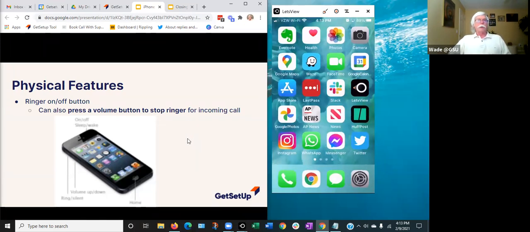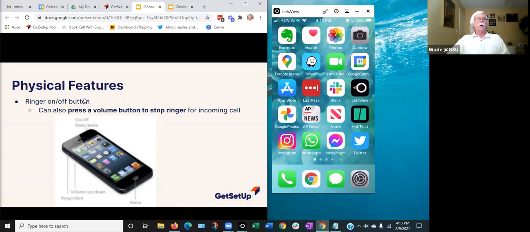One of the big problems with cell phones is the ringer goes off at inopportune times. You're in a church service, you're in a meeting, you're in a GetSetup class. And so we're going to talk about several ways to deal with that. There's a switch on your phone that you may not have ever noticed. It's in the upper left as you're looking at your phone where I'm moving my cursor. And for most phones, it's recessed a little bit. It's like a little toggle switch in there. You have to stick a fingernail in there to flip it up and down.